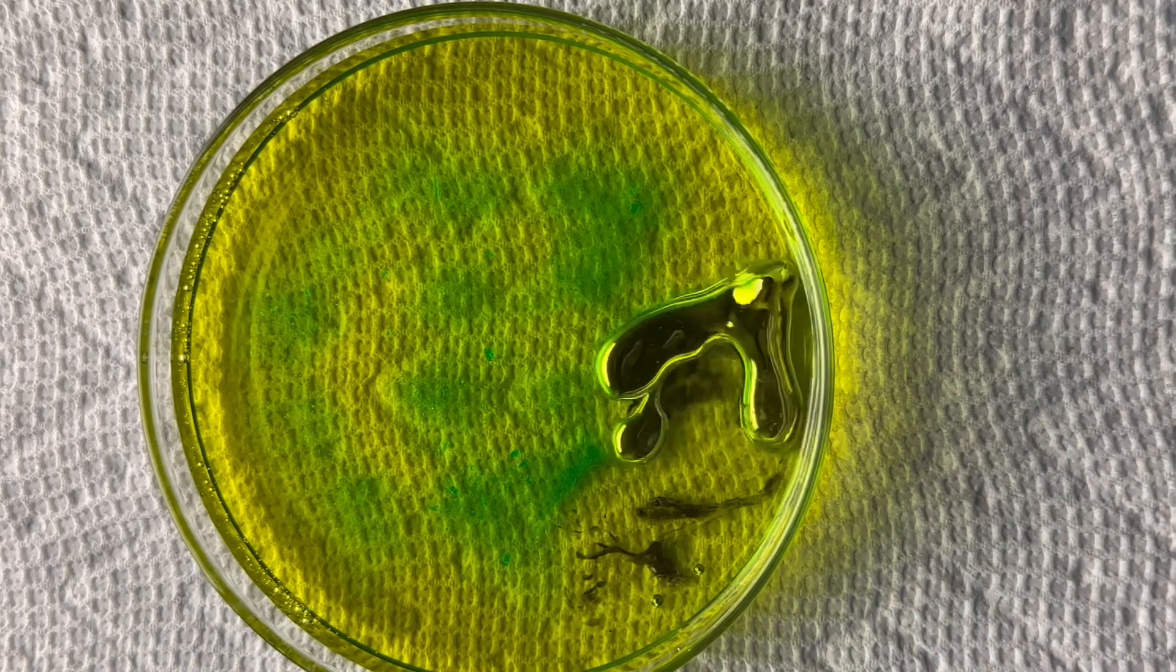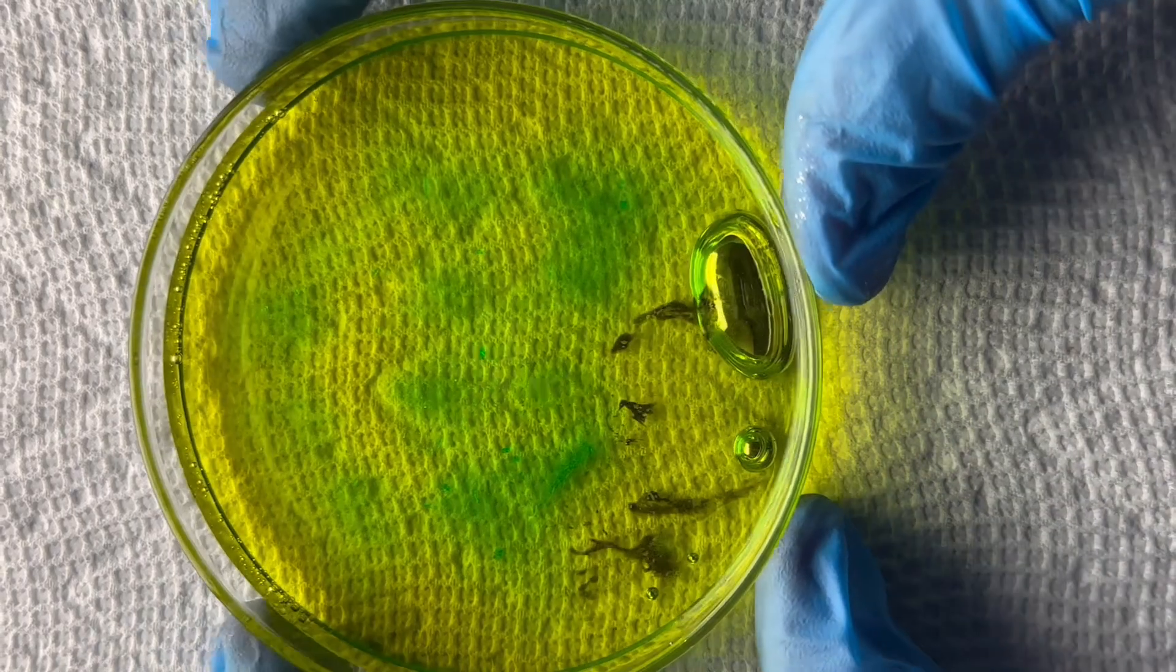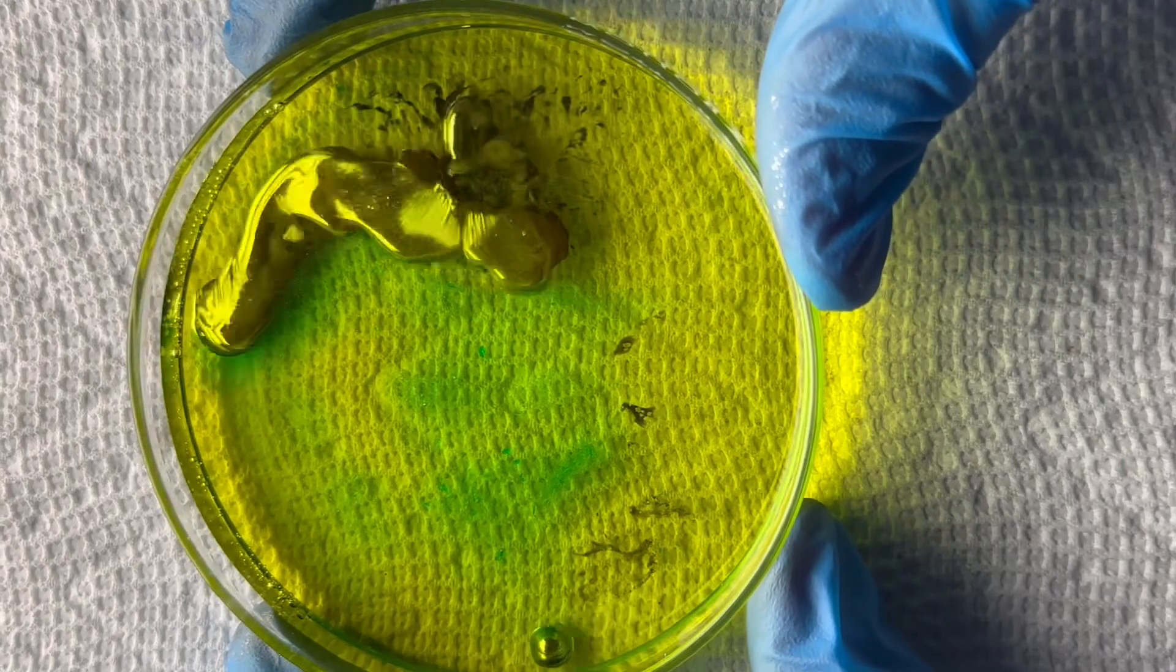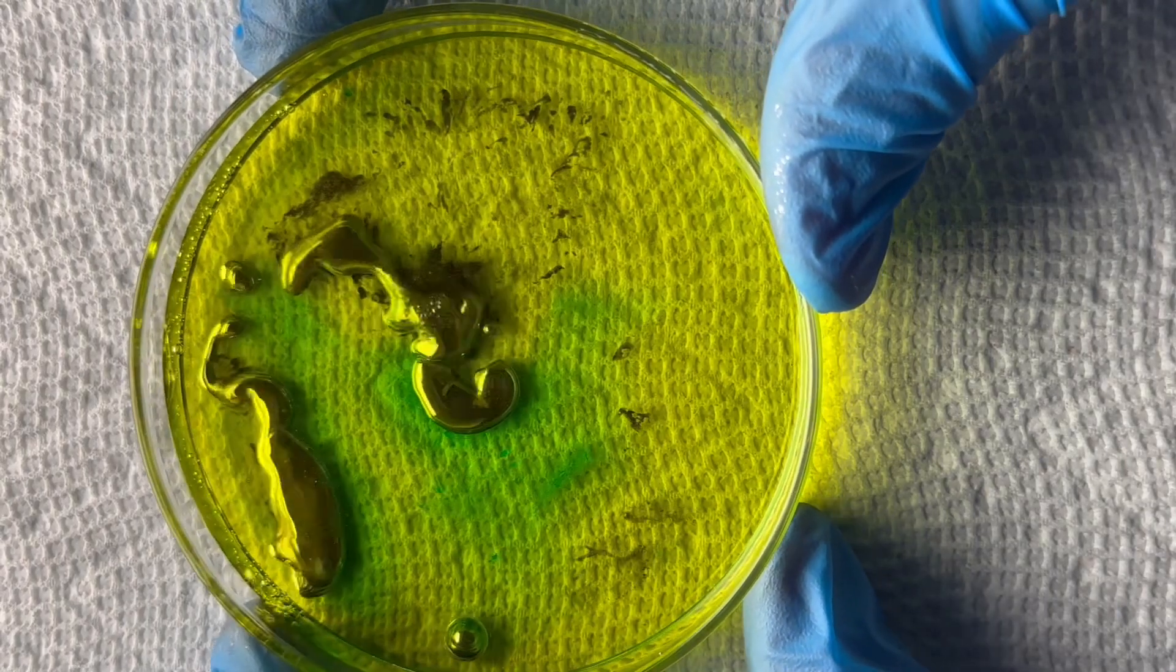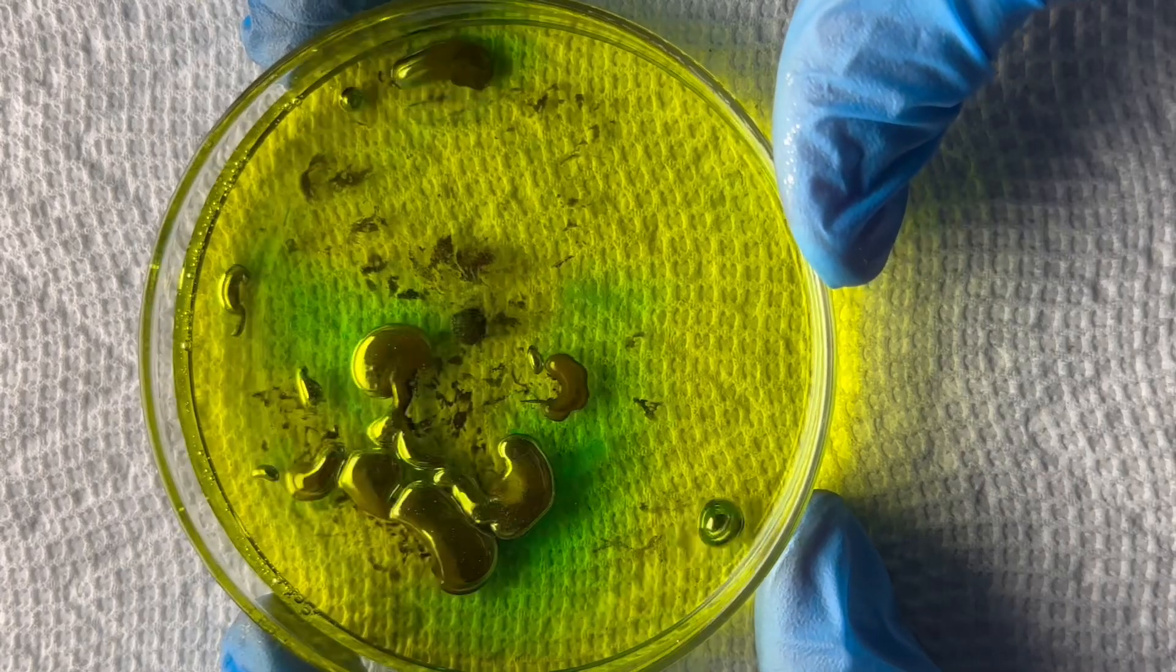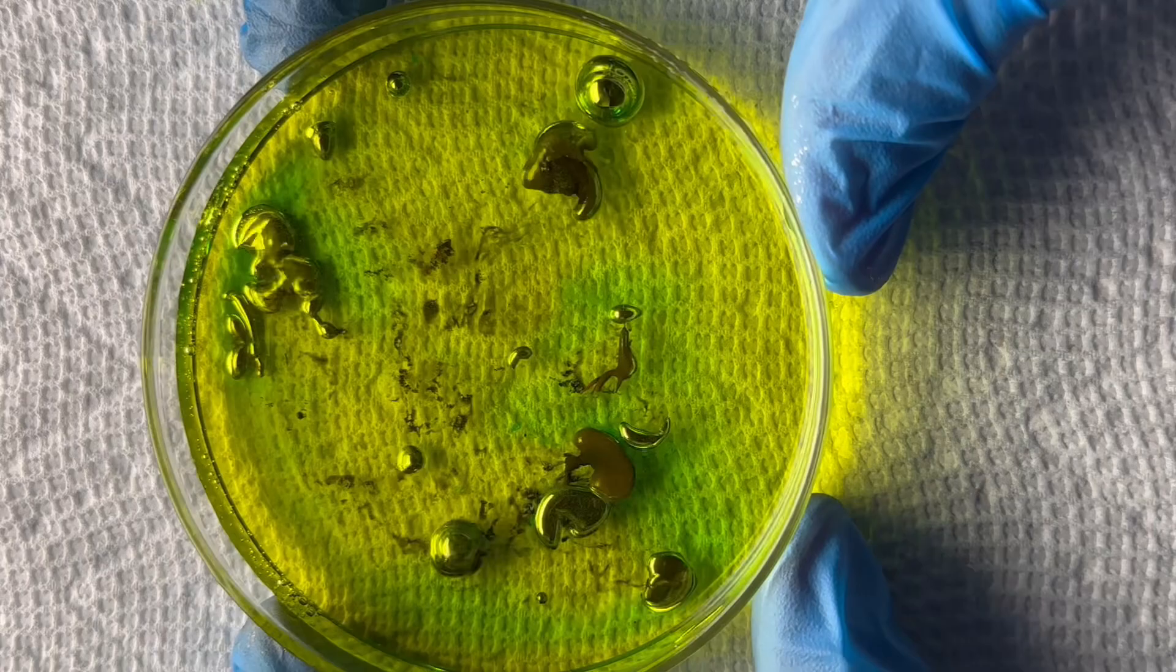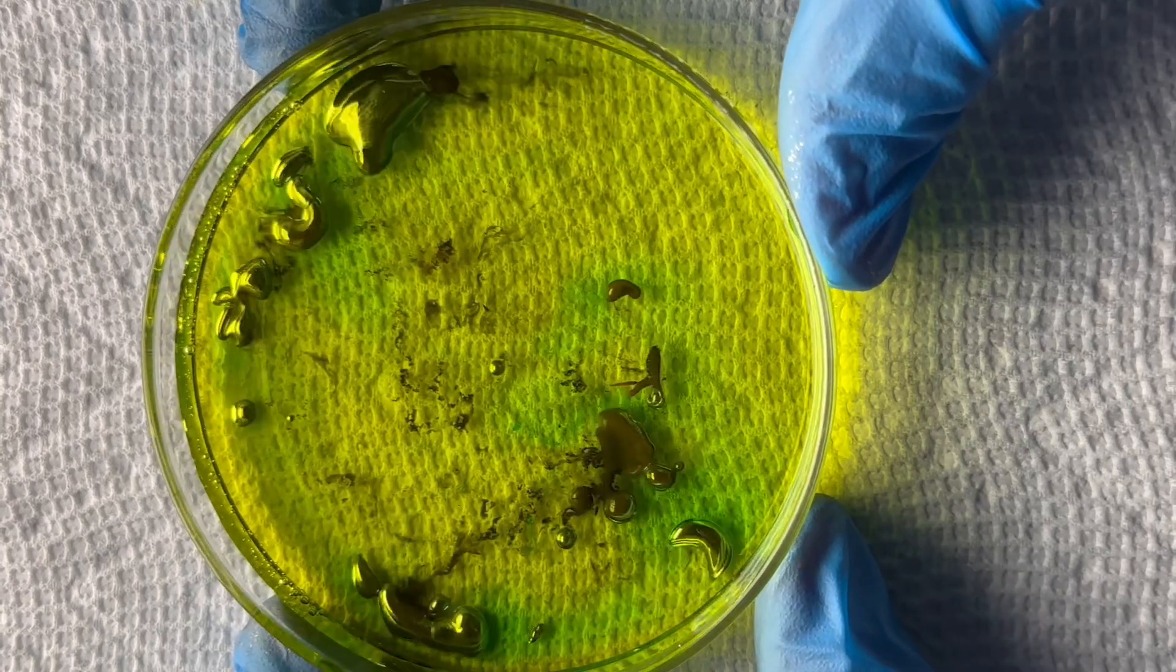When the Galenstan made contact with the crystals, it spread through the whole Petri dish in a way that's weird and fascinating at the same time. You can learn more about what's happening here by checking out the video in the description that I mentioned previously. But I was hoping to get the Galenstan to come alive using the iron-3 solution and not copper crystals.